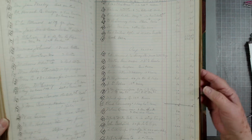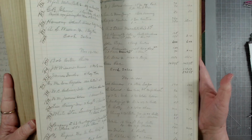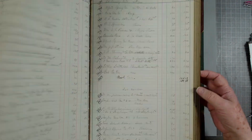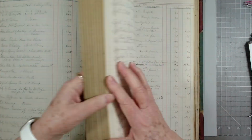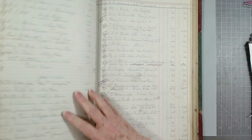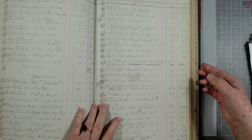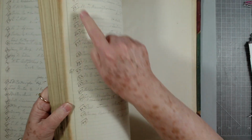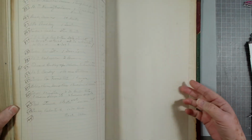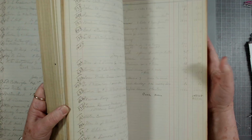But look at this. I mean, it goes on and on and on. I've flipped through most of it. I was looking for little hidden treasures like you find in these sometimes. But I think somebody just took all the hidden treasures out because I didn't see anything. But let's go on back and I'll tell you how many pages are in here. It's got 800. You can see it right there. 800 pages.